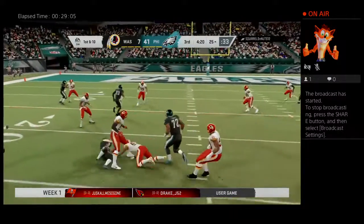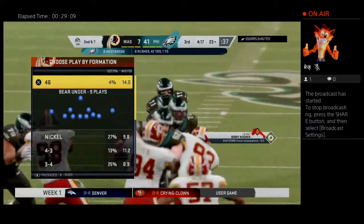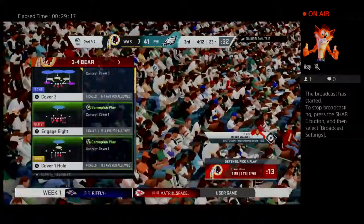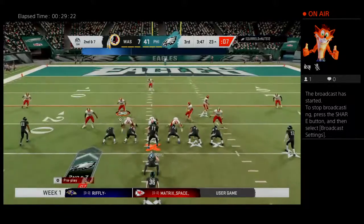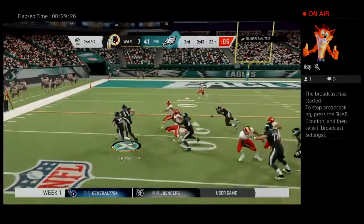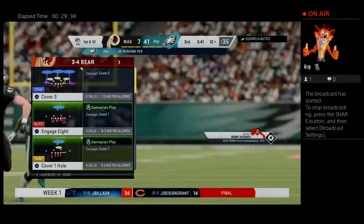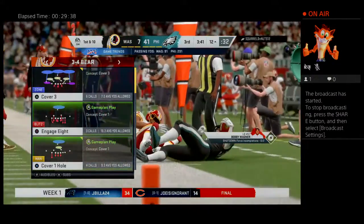On first down, Westbrook — he'll be tackled at the 23 after a gain of three. Third quarter and you've got the lead — you're not ready to go into that four minute offense to close the game out, but a running game can really benefit your team right now. The last run got three, now here's second and seven — they'll keep it on the ground, Westbrook. They're trying to show that they can run the ball, protect this lead, give it to the backs, play a little keep-away. And that's probably a good philosophy at this point — going to make that defense stand up and stop them.